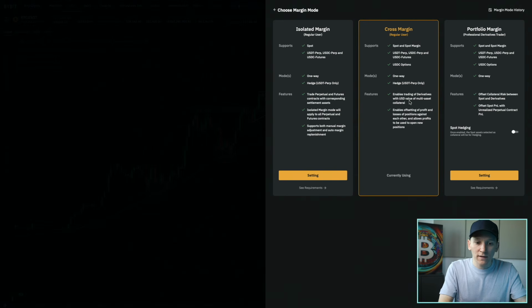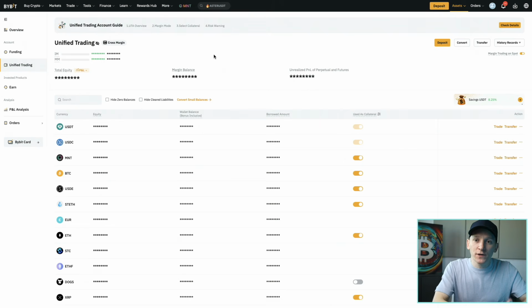Now, the flip side of that is that, if you're making a loss in your Bitcoin trade, profits that you're making in other trades could actually balance it out and prevent you from being liquidated, which means that you may be able to use profits in some trades against the losses that you have in others, which means that you can keep those trades open for longer potentially and see them hopefully rise again and make a profit for you. With isolated margin, all we have to worry about is individual trades.